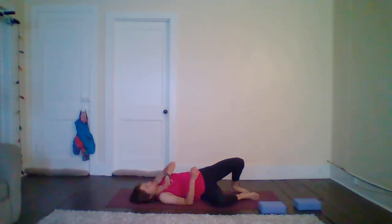And let's roll it over onto the right or left side to the fetal pose. Press it back up to seated. Nice and tall and long. Inhale, lengthen one last time. And exhale to the heart center. Namaste.